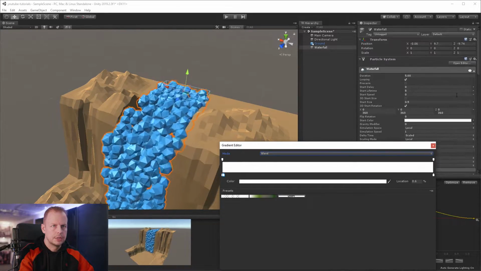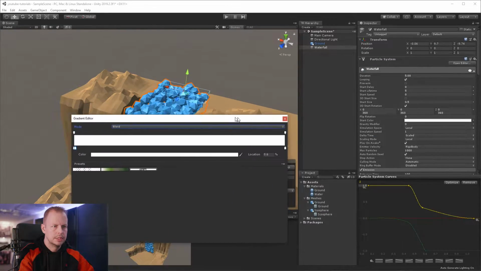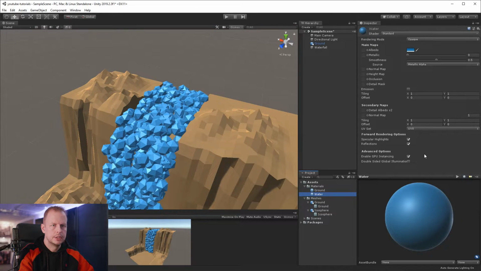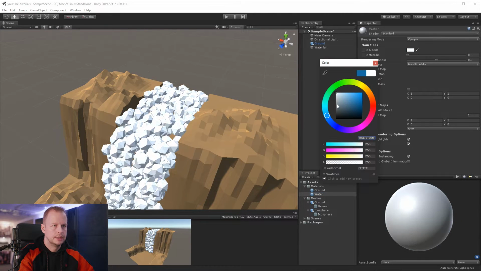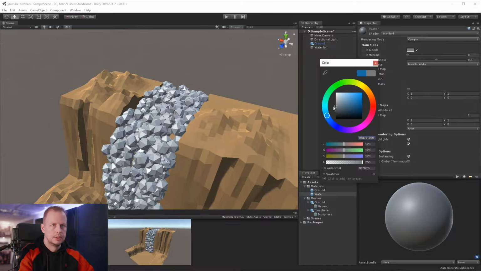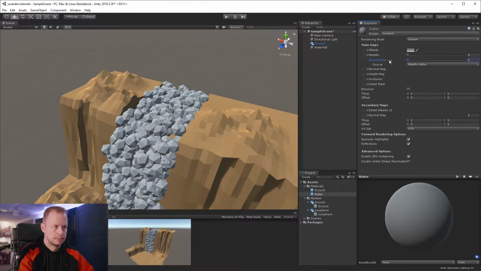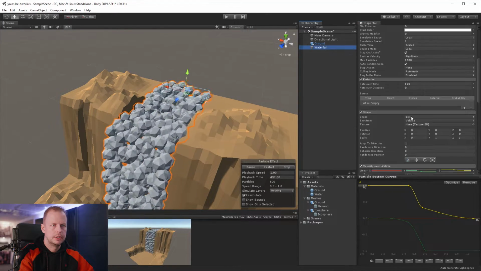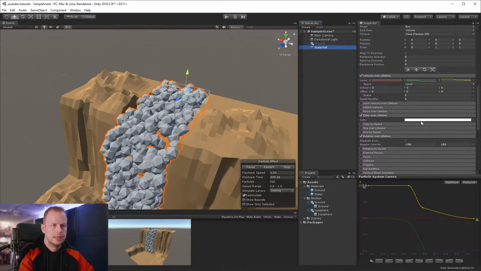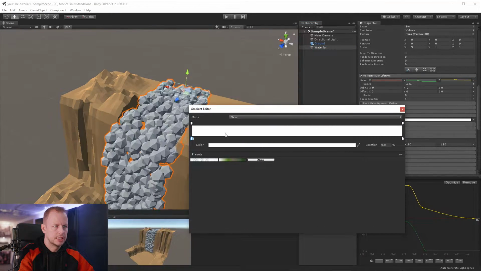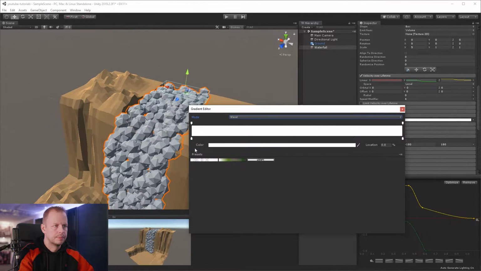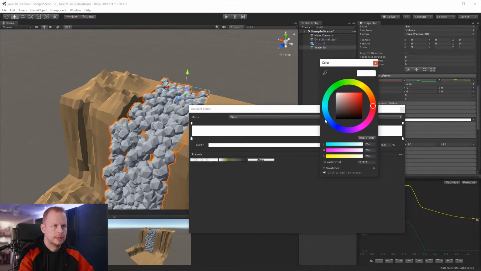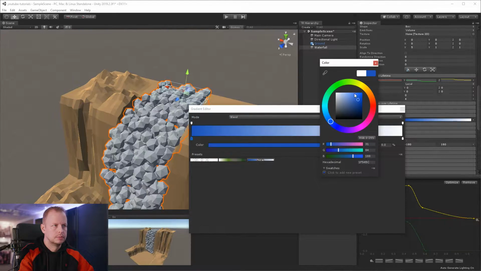And then here I think actually we should switch back. Let's make this water gray again, because we want to control the water in there, or like so. And let's lower the smoothness. And then go back into the waterfall here. And then here for color over lifetime, now we can actually set the blue color in here instead. That gives us a bit more control.